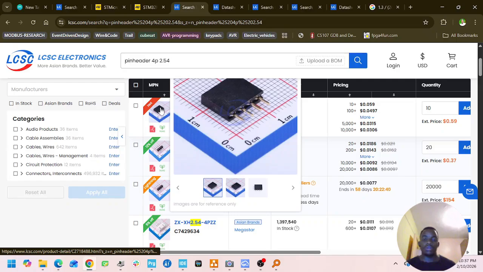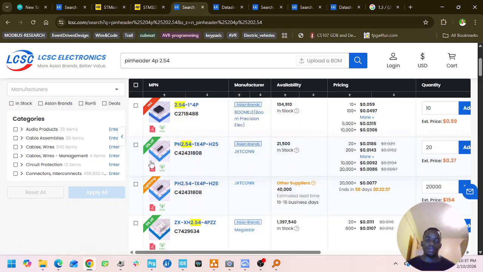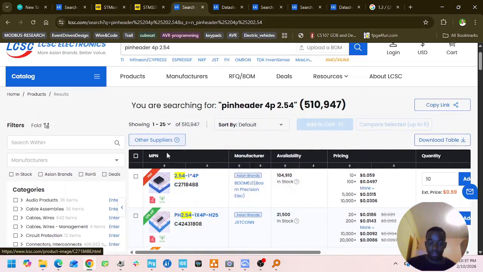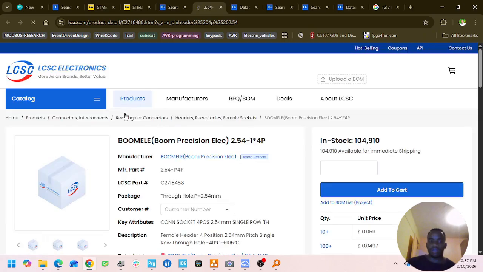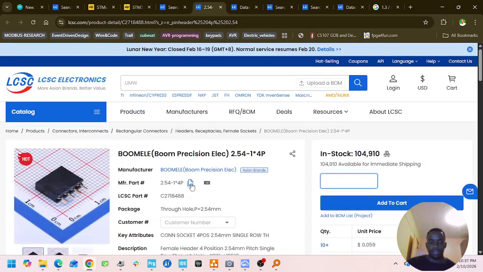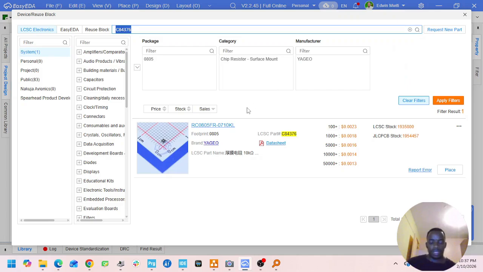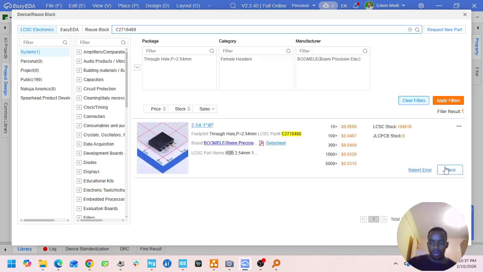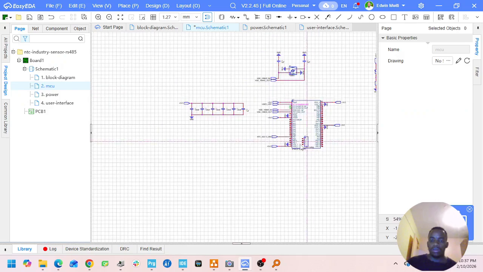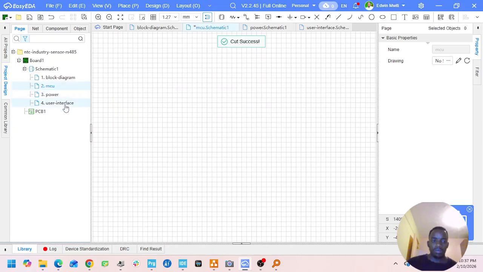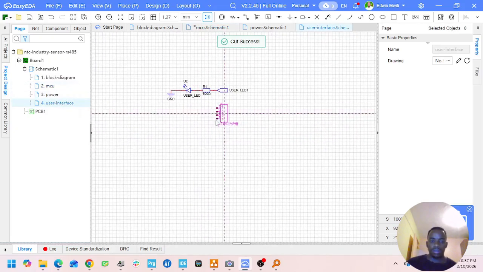We'll just leave it as a solder joint, right? Or what I'm thinking is that we can have a stacked layer. You can just insert it. So it means I actually have to use these female connectors, right? So copy, paste that, place, and I'll just copy this, put it here on the user interface.